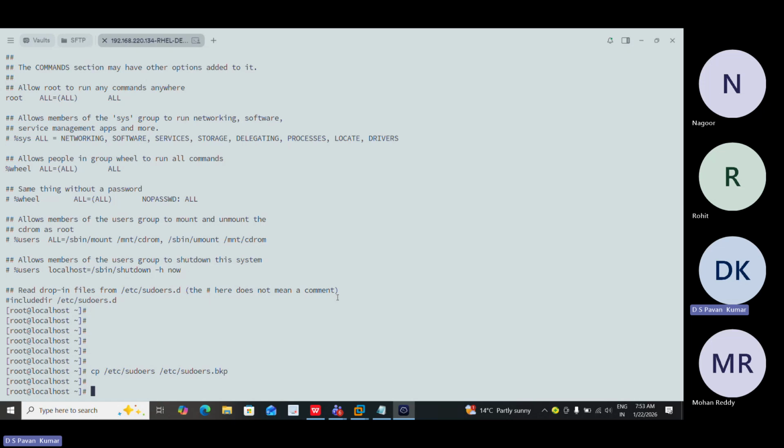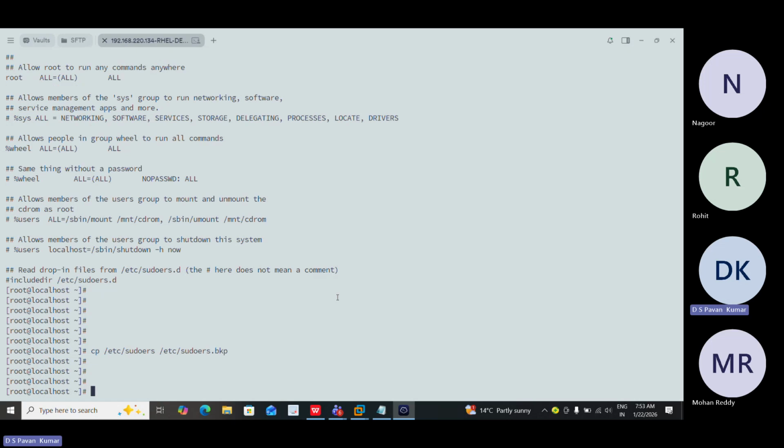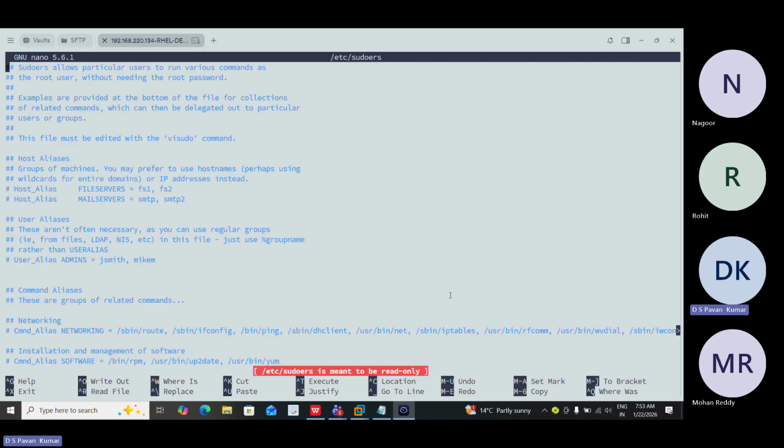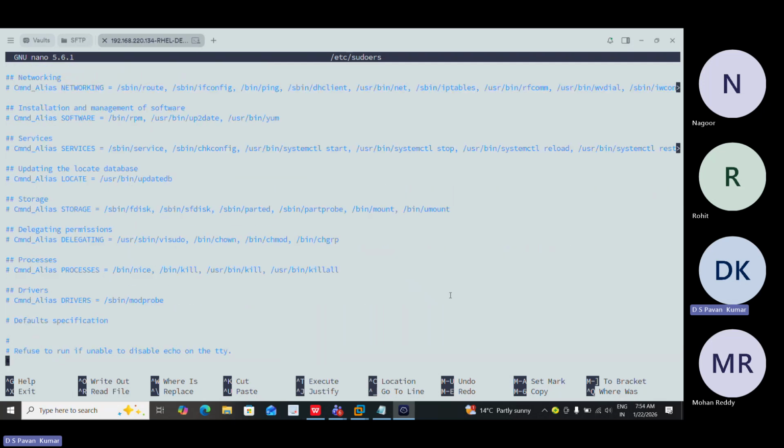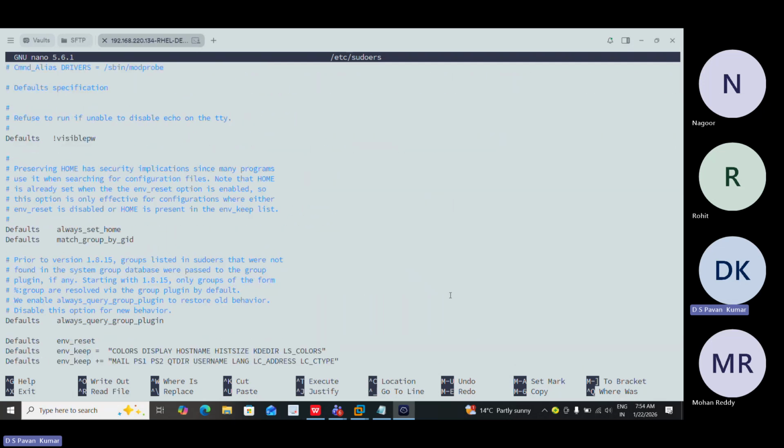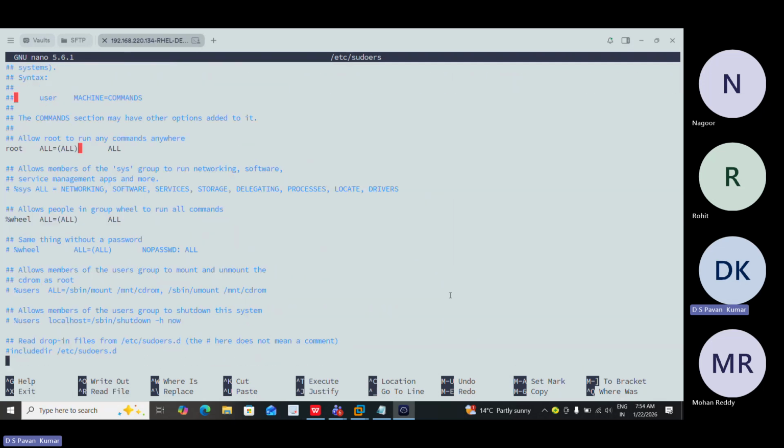So here, I'm going to edit this sudoers file. My requirement is that I want to add the user hello. There is one user, hello, and I want to add it like this. How can I add it? By using the nano command, nano space sudoers. So I entered the nano sudoers file. You can come down; you can enter at any moment.